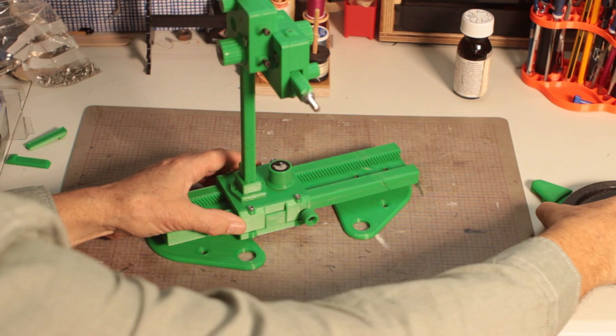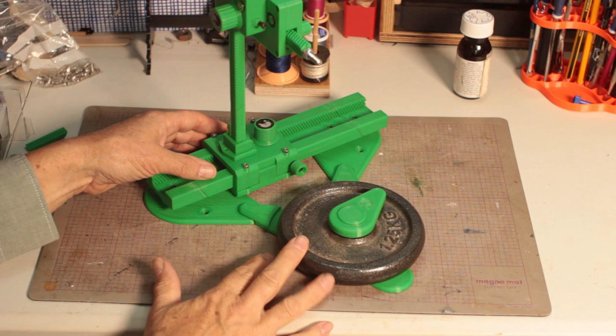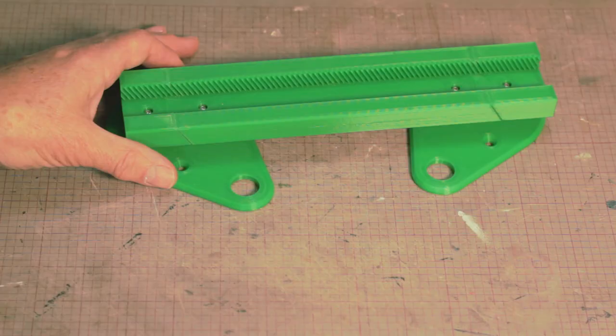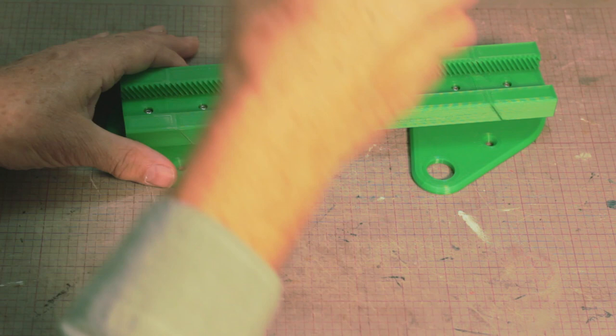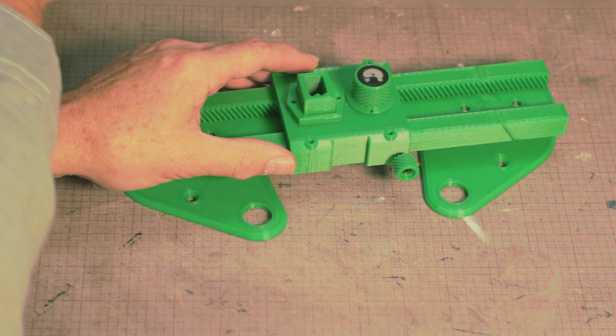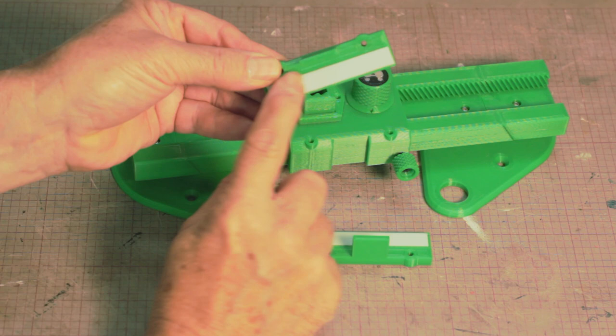There are also a couple of countersunk holes in the base plate so you could screw that down. The carriage sits on top of the rail and it's held in with a couple of brakes and these have got PTFE strips on them and they're bolted on either side and they just hold it down onto the rail.